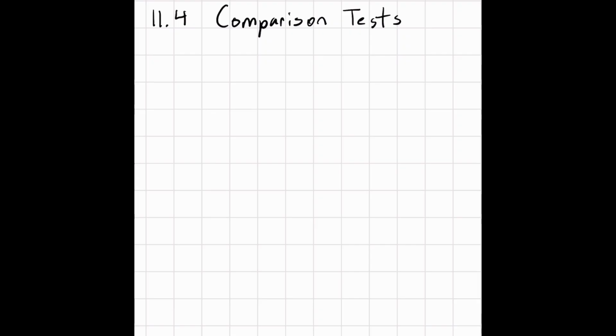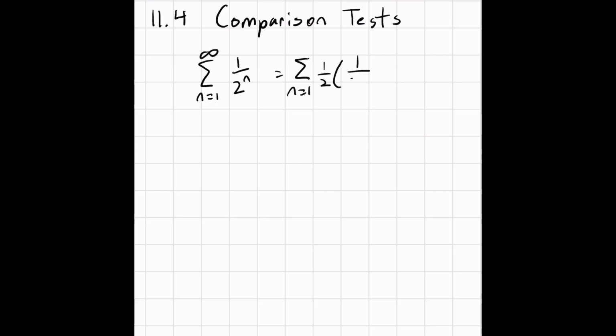So, first I want to look at our good friend, this series of 1 over 2 to the n. Recall this is a geometric series. One way to look at it is to factor out the 1/2 out front so that we write it as n minus 1. When you pull one of the twos out, you have n minus 1 left inside, and now that fits the description where a is 1/2 and the common ratio is the 1/2 as well.